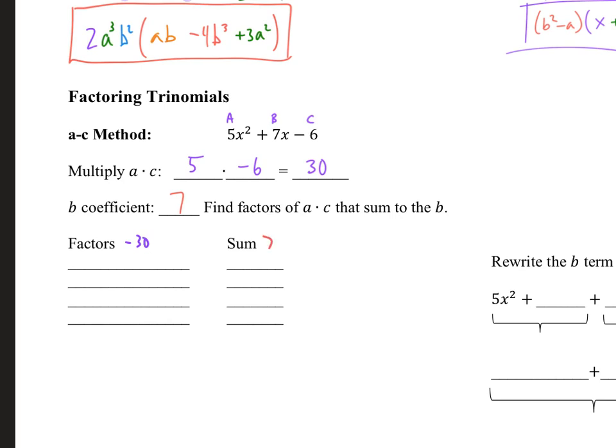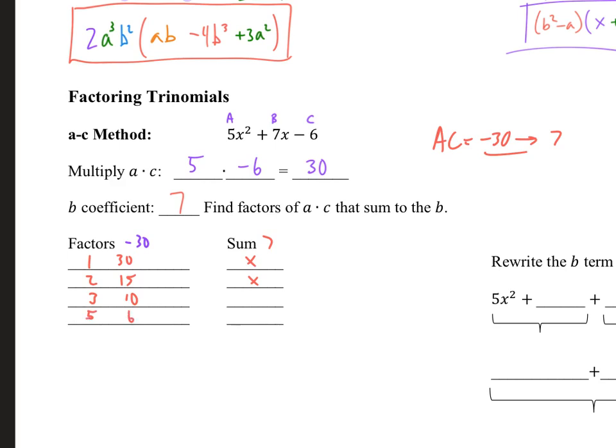If any of you were with me last year, this is how I always wrote it. I wrote AC equals negative 30, and then I would write a little arrow and say, okay, I want to get 7 out of that, and then I would start listing stuff underneath there. This just has a little table space here to do that, but same thing. So I want factors of 30. So 1 times 30. There's no way I'm going to add that to 7. 2 times 15. Can't add, or even if one of them is negative, can't add that to 7. 3 times 10. Ooh, I could find a way to get that to be 7, and then we also have 5 times 6.